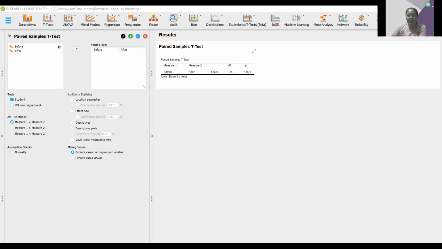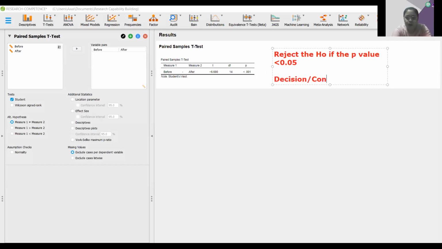And ano nga yung ating decision rule for this? Let me type sa screen. We have to reject the null hypothesis. HO na lang ang isulat ko. HO if the p-value is lesser than 0.05. So in here, class, the p-value is really lesser than 0.05. Actually, it's lesser than 0.001. So we really have to reject the null hypothesis.